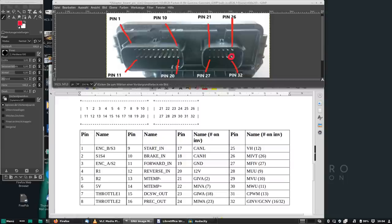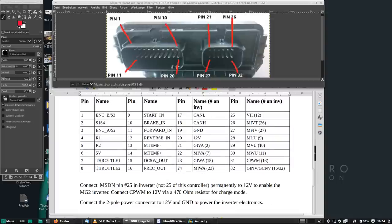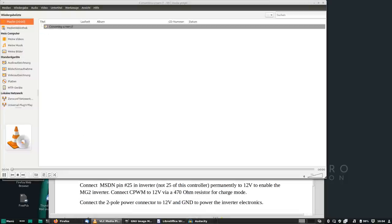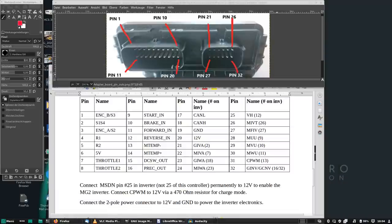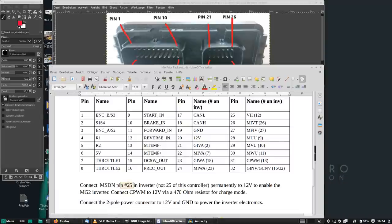Now, to enable the power stage in the first place, we have to find pin 25 on it. I can show you here. This is the brown one, 25. And that one needs to be permanently tied to 12 volt to enable the MG2 power stage in the first place. And that pin is called MSDN, motor shutdown. And we will not go into charge mode today.